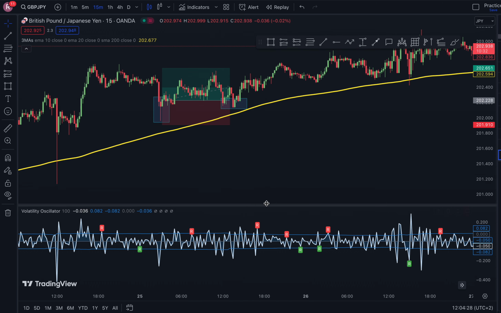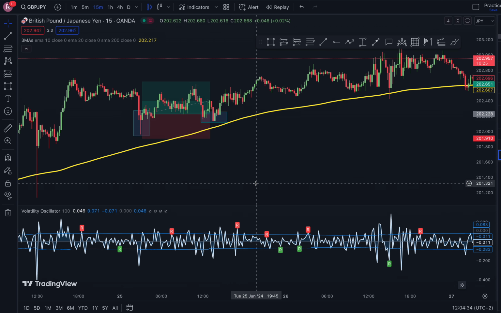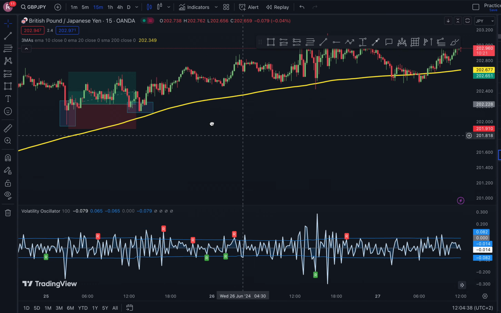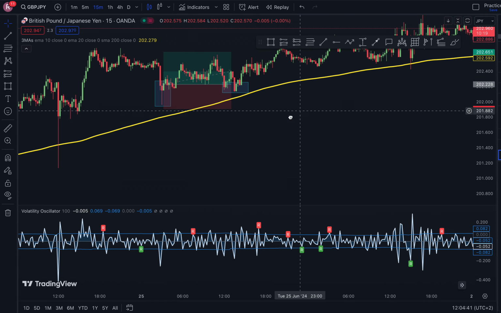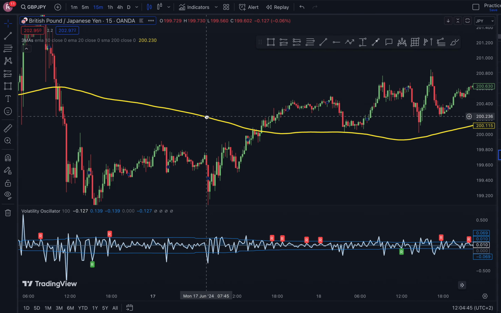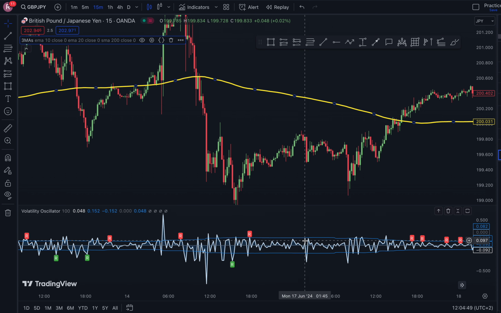As you can see, price broke out of the band, pulled back. That was a chance for you to get in. As long as it is above the EMA, it is a valid entry. And yeah, that's pretty much it. And then when you're looking for sells, I'll give you an example. When you're looking for sells, you want to wait for price to break out of the band upwards.